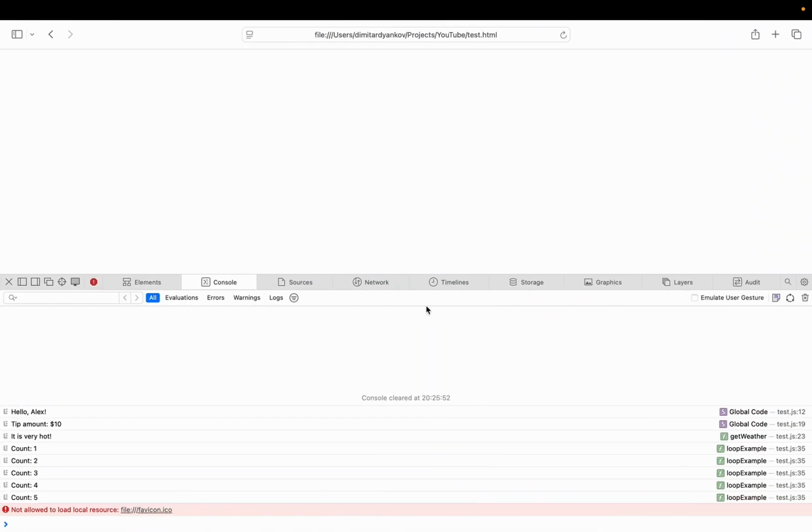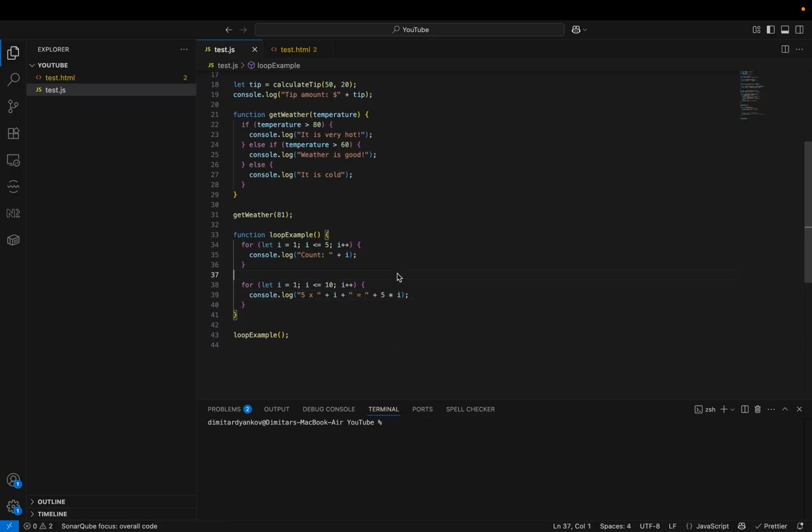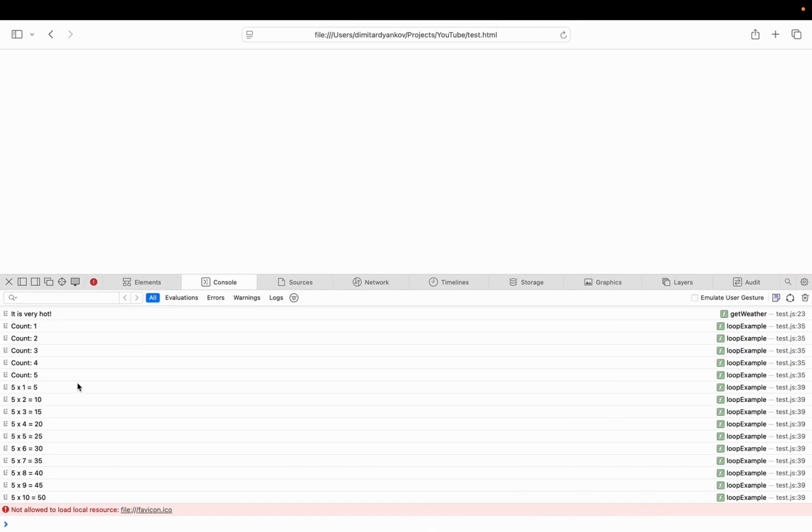And so if we refresh this, we've got 5 times 1, 5 times 2, 5 times 1. Let's change that to i. There we go. Now it's the 5 times table. So 5 times 1, 5 times 2 is 10, 5 times 3 is 15, and so on.